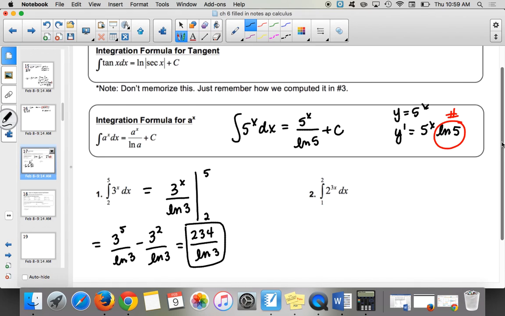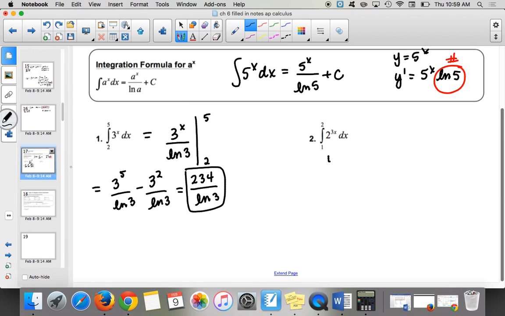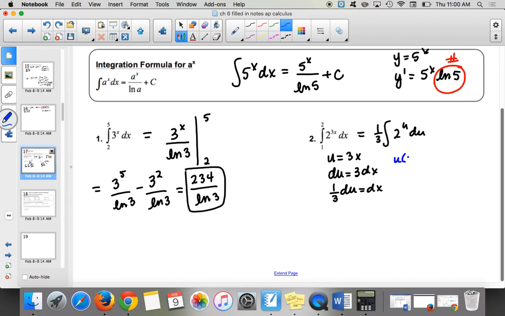All right, I just have this one last example, right? I'll do it really quickly, sorry. So this is a U-substitution. U is equal to 3x because we didn't have a rule for 2 to something other than x, right? So we want to write the 3x. So we get a 1/3 du equals dx. So as we're replacing, we're going to have our 2 to the u, and our dx is replaced with 1/3 du. How about our u of 2 and u of 1? So instead of going from 1 to 2 for x values, for my u values, I'm going to go from 3 to 6. There.